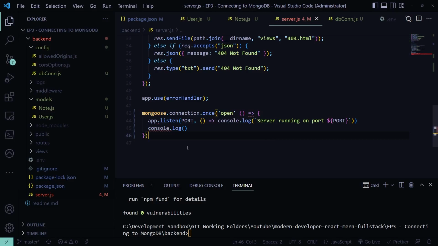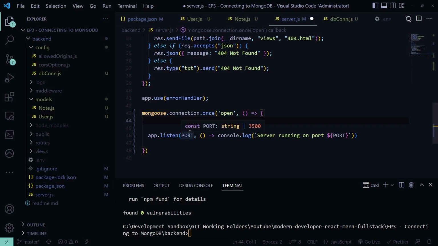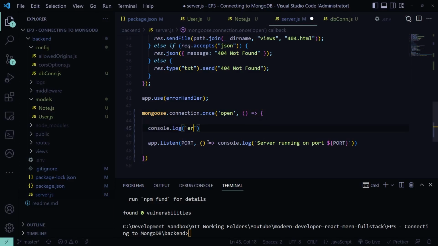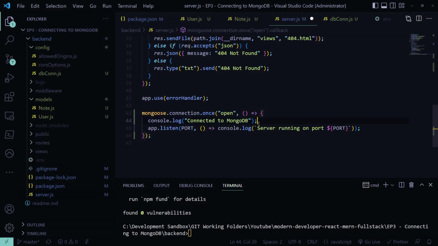We seem to have an error here. Hold on a second. Oh, yeah. Just missing a comma. Good. Okay, let's keep going here. So we'll throw our console log back in. And we're just going to have basic, just an error there. It's not really telling us anything, but we know we have a problem. We don't know what it is. Well, actually, we could be a little bit more specific. And we can say once this is complete, connected to MongoDB. So this is upon success. Yes, because we are connecting. So it's not an error there. Okay.